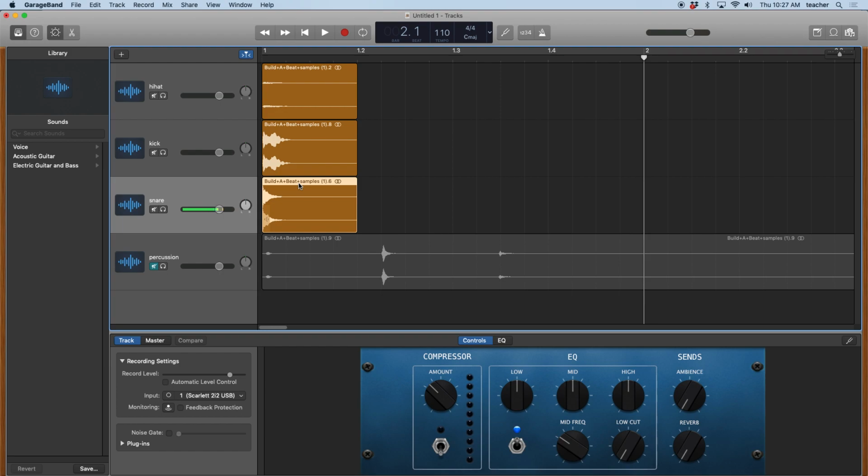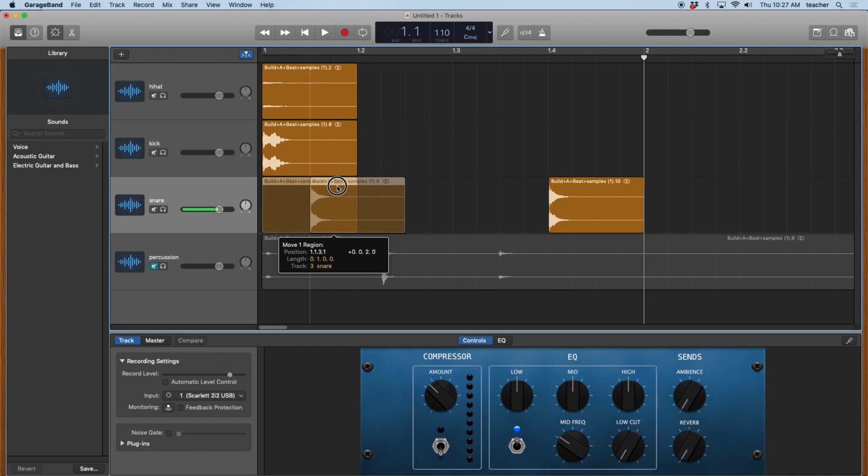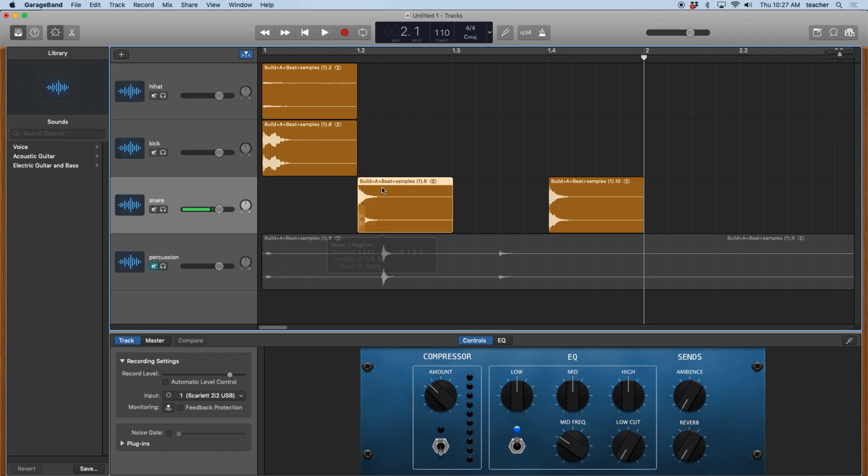You can copy and paste it, or you can press Option, click it, see the little green plus that shows up? I can just drag that down to 4. Okay, this one is already on 1, not on 2. So I'm going to drag this without copying it and just move it to 2. So now it's on 2 and 4.